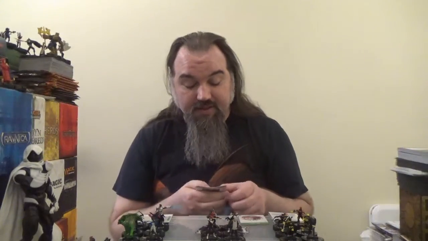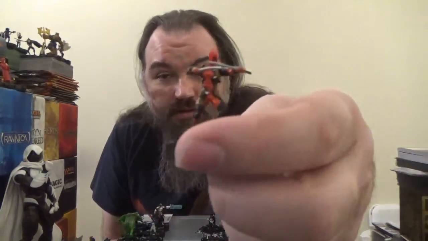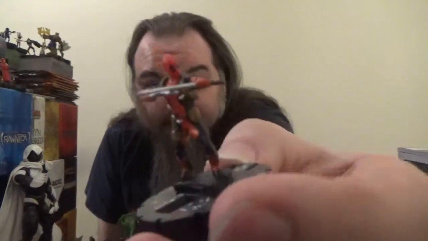That gives way to Flurry. Then on defense we've got Super Senses, which gives way to Toughness. Okay, kind of the reverse of his sister's style, at least on defense. Alright, next up we've got Deadpool. Deadpool comes in at 75 points.